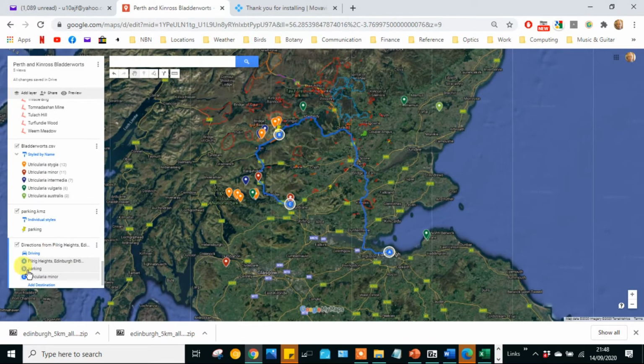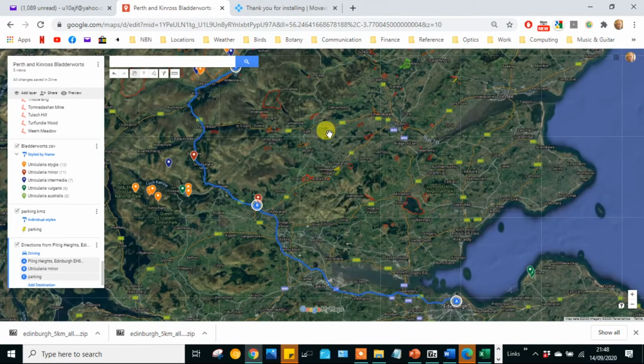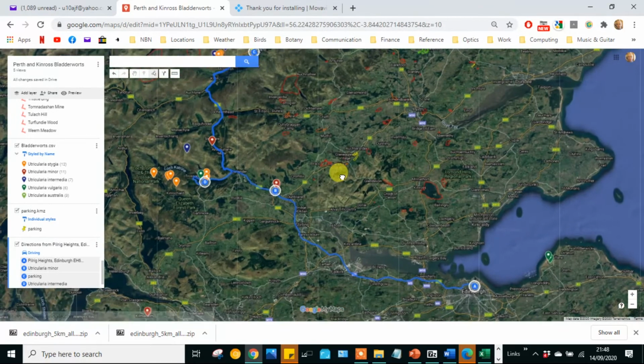It's not quite what I had in mind, but you can drag these around. So let's go for this order. Yes, that's better. And let's say I want to add this as a destination too. There we go. So I now have a pretty funky route planned out here.